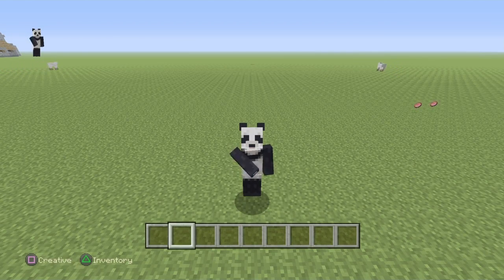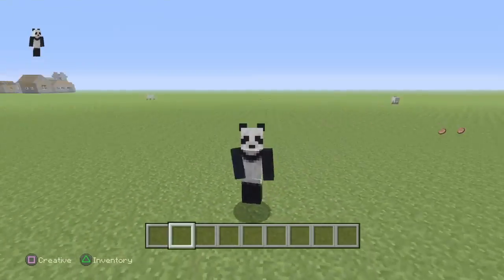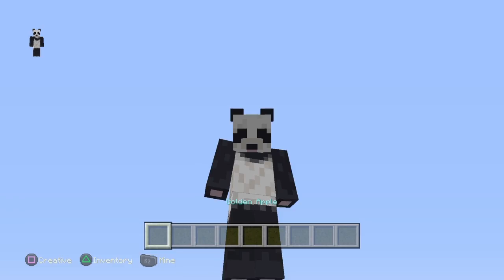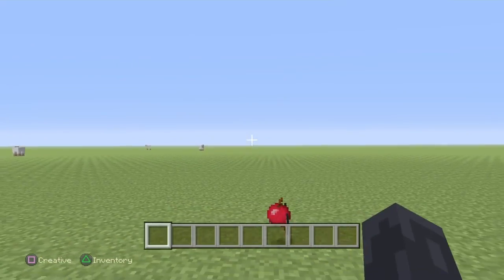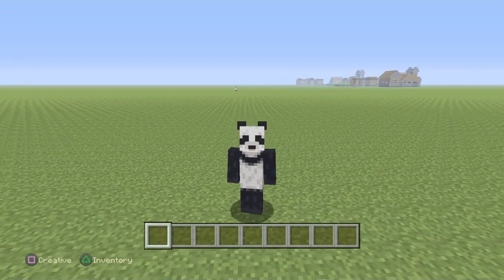Now today, as you've probably read from the title, we're going to be doing some pixel art. I'm going to be doing some more, but yeah, today we're just going to be doing a simple golden apple and an apple. That's right, we're going to do an apple. Let me know if you want to see more of this. Hope you enjoy!